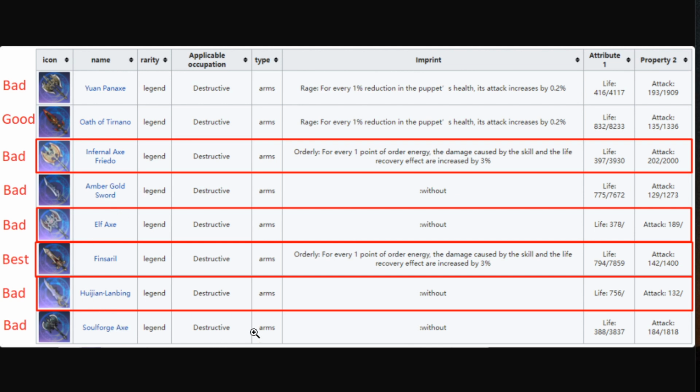So if you were to build one with no passive, I would suggest building the Amber Gold Sword, as it gives more HP. And if you get any of these two, it's fine if you build either or, but of course you would want to prefer the one that gives more life, because I believe Destroyers want to have bruiser type stats.